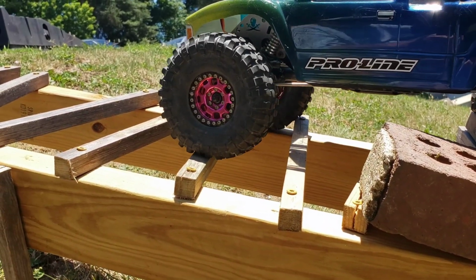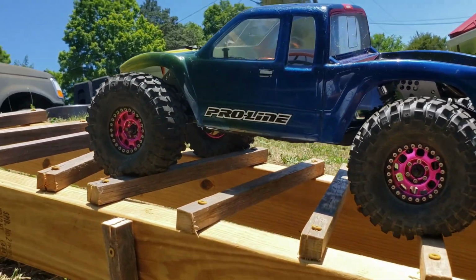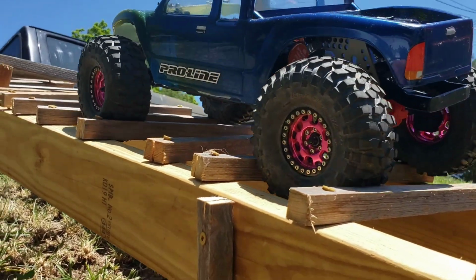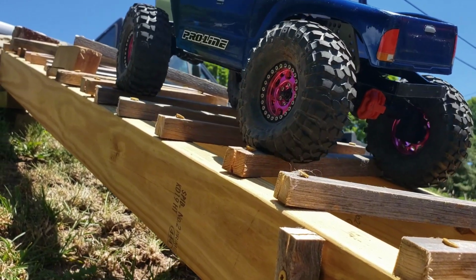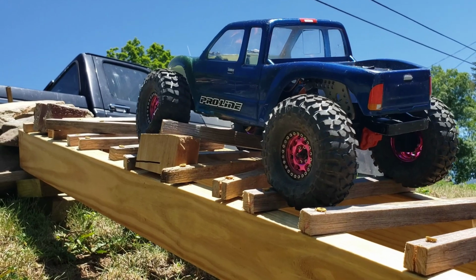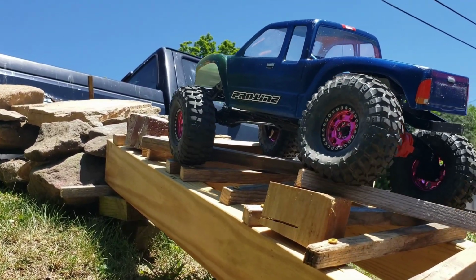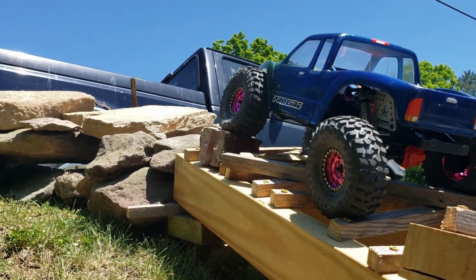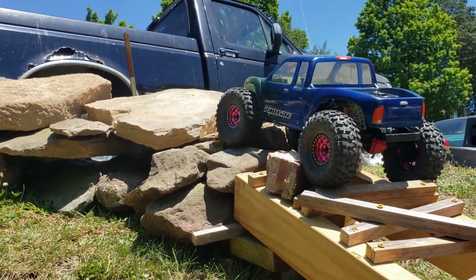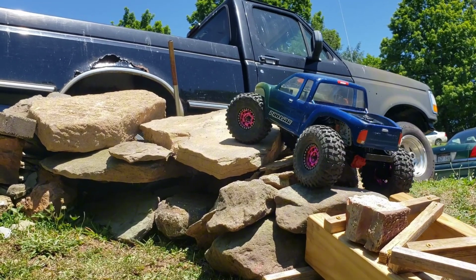Yeah, steer to that outside and get that right rear tire pulled up. Yep. Really think the silicone inserts, man, work better. Really do. He even dropped down in that hole and it pulled back up out of it.